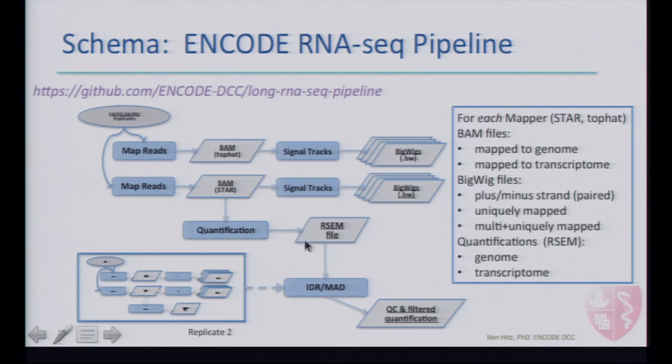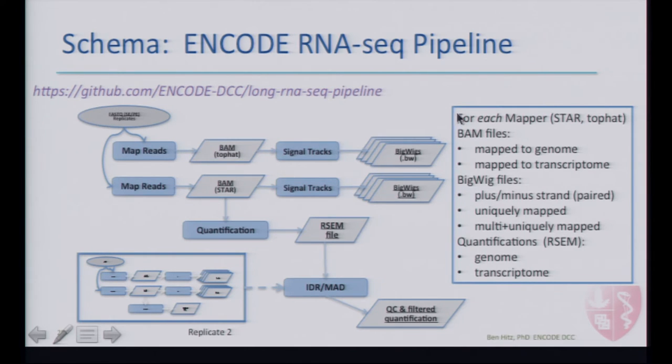So effectively, for the same experiment, we can take the quantifications that are output from the double replicate pipeline. There's one more step in that pipeline, which takes the RSEM quantification file based on genomes from one replicate and the one from the other one and runs some QC calculations based on it. We are currently working on the IDR calculation for RNA-seq, but we don't have it implemented yet. But we do something from Rafa Irizarry, which measures the dispersion of the log twos of the seq ratios.